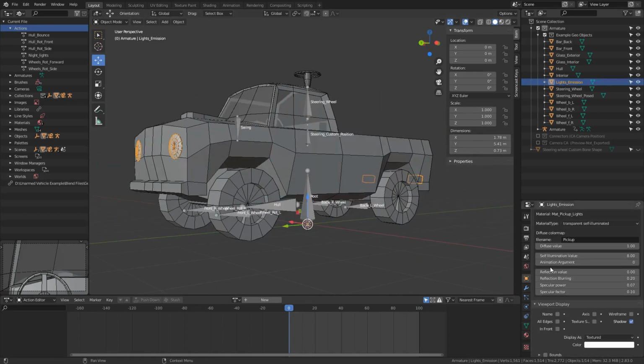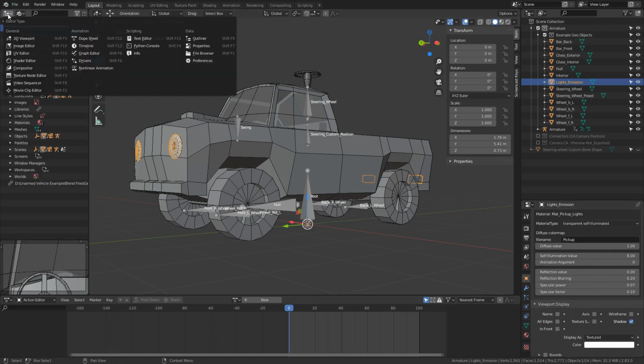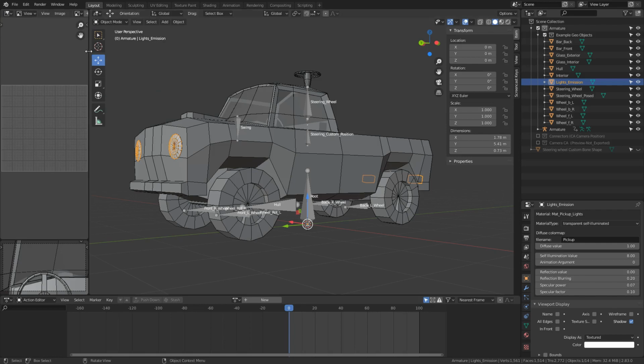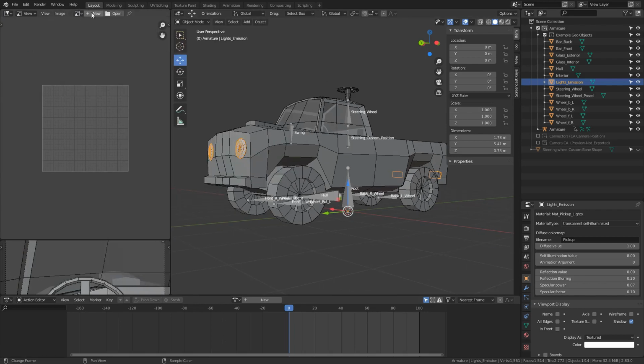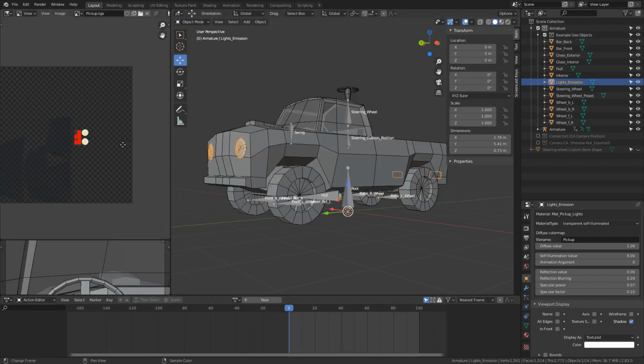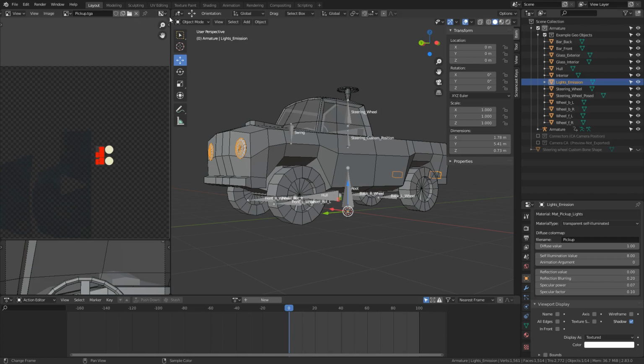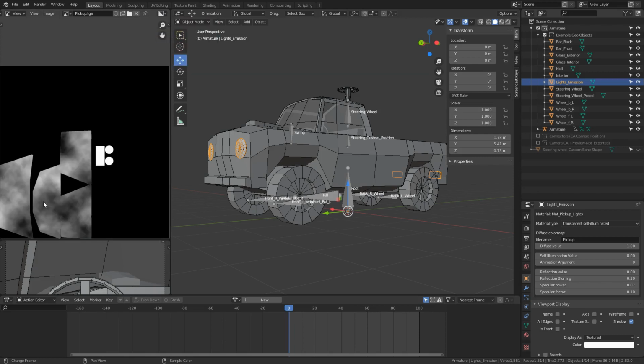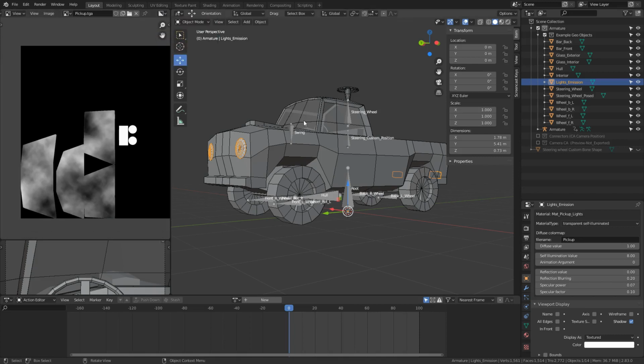This is the geometry I have done only for the lights, which has the transparent self-illuminated material type assigned in the EDM options. I'm using the same image for the whole model. It's an image that has an alpha channel, and the alpha channel is the only place where this self-illuminated material is going to be displayed. As you can see, now I'm previewing the alpha channel, and those are the places we're going to see it. And apart from that, I have a bit of alpha for the glasses also.